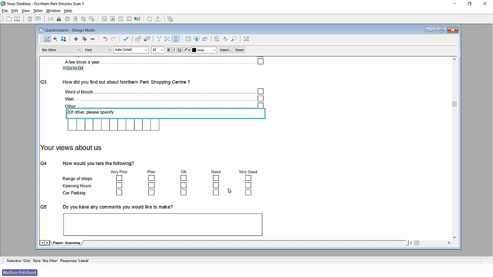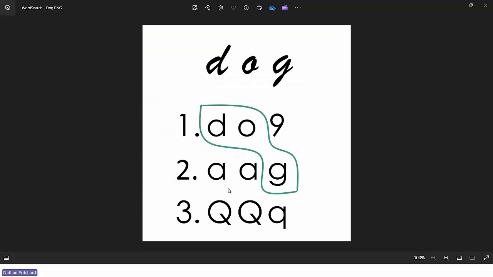Now here Snap's going to look at the characters that get typed in and try and detect them. Once that's done, it will look at the letters and then try and use the dictionary to build a word. Now I'm going to pop into a different screen just to explain a bit more about what I mean here.